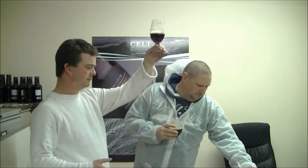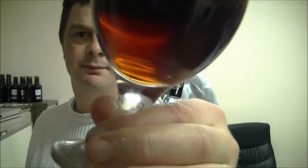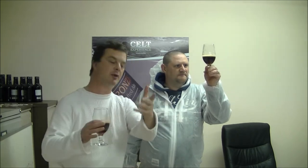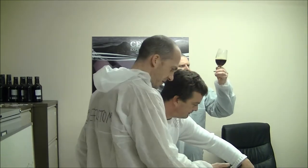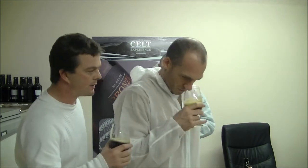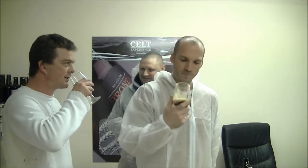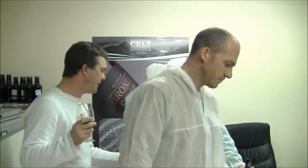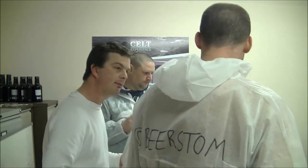Is this beer actually bottle-conditioned? Not sure. There are some very slight amounts of yeast in the glass. Guys, as always, put it in the comments box — is this beer a bottle-conditioned beer? Tom might know. Tom, is this a bottle-conditioned beer? I'd say that is a bottle-conditioned beer. It certainly looks it because it's got a little bit of yeast at the bottom there. From a brewer's perspective, I'm picking up banana spiciness, spicy chocolate, banana, vanilla. Beautiful. Really nice beer. One thing I haven't mentioned is the ABV — it's 7.9% and it's not coming across at all. It's a smooth one, isn't it?